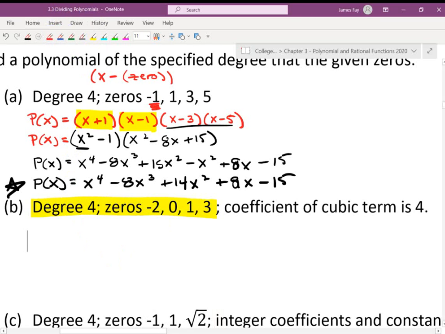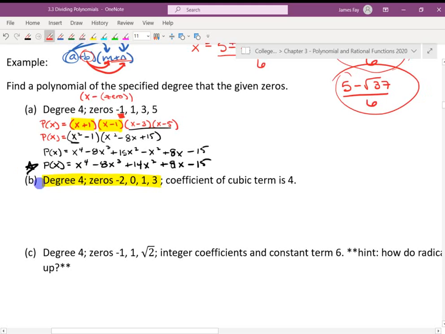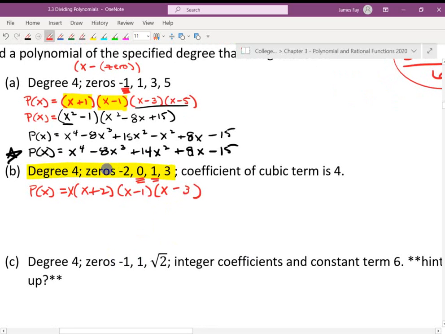Okay? So doing this as we did in the last problem, what would be one of my factors? X plus 2. Okay, what is the factor that's going to give me there? Just X. Okay. If I just have just X, I like to put it out front. And then we have X minus 1 and X minus 3. Now in this one, I don't know that there is a best way of choosing which ones to group. There's no conjugates here, right? So I'm just going to plug away.